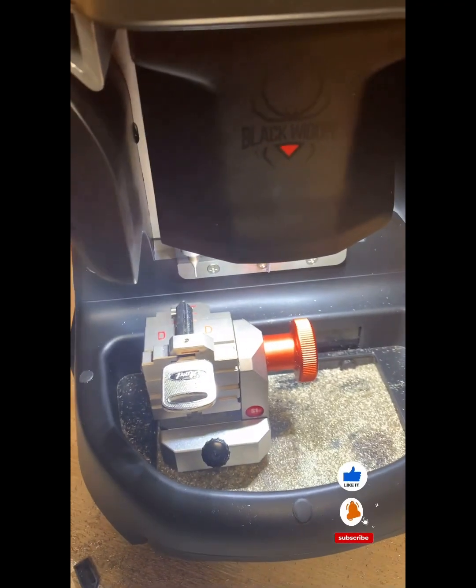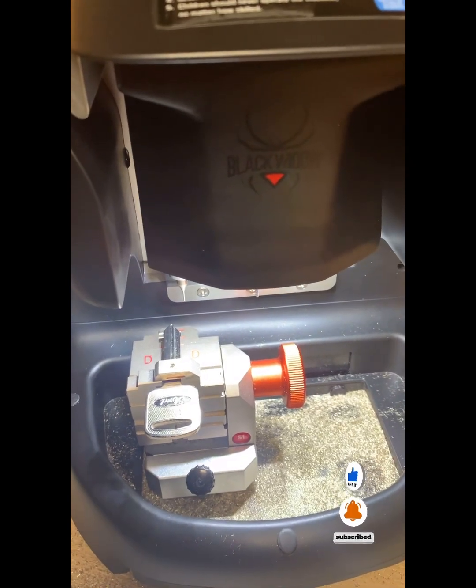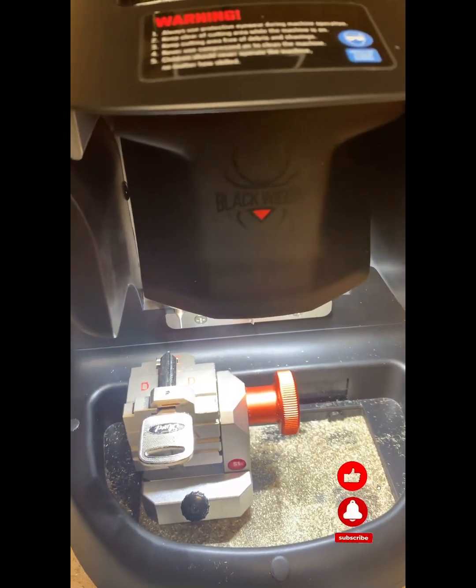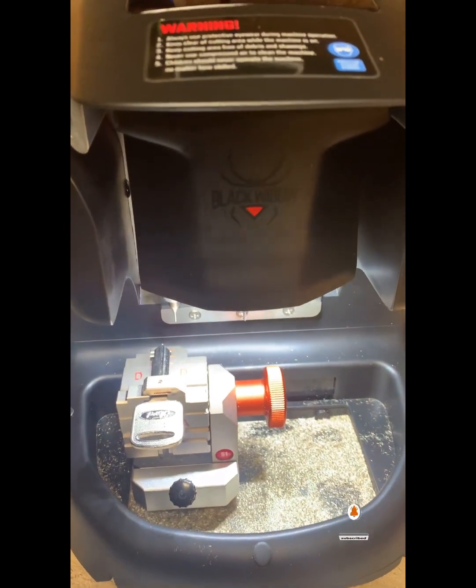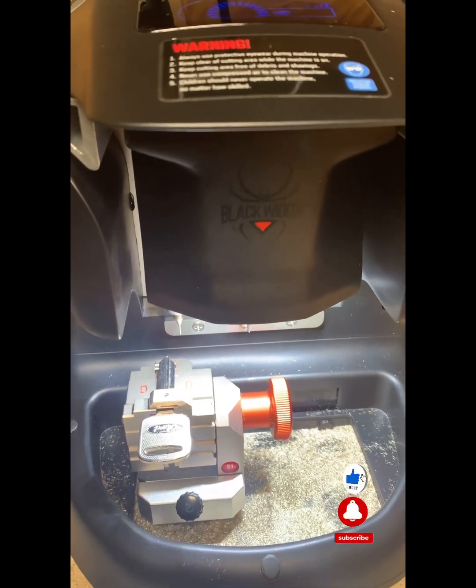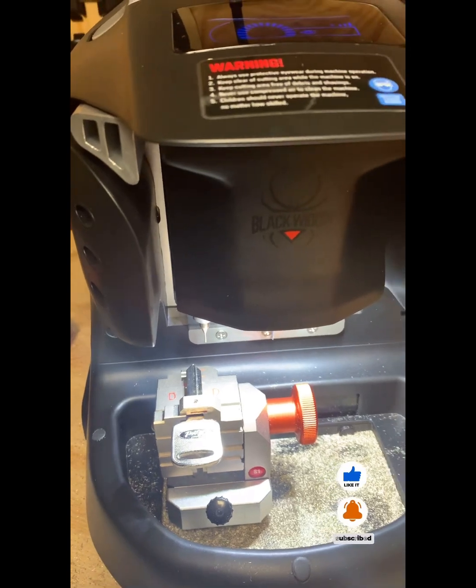We're gonna cut a 2000 Ford Windstar key with the Black Widow V2. This is the IQ team. We're out testing new key machines and seeing what their limitations are and what they can do.